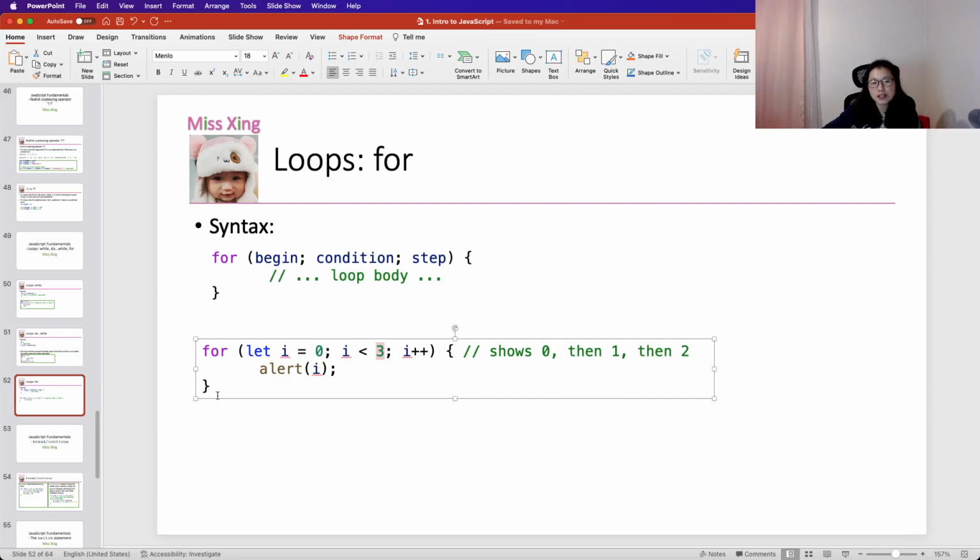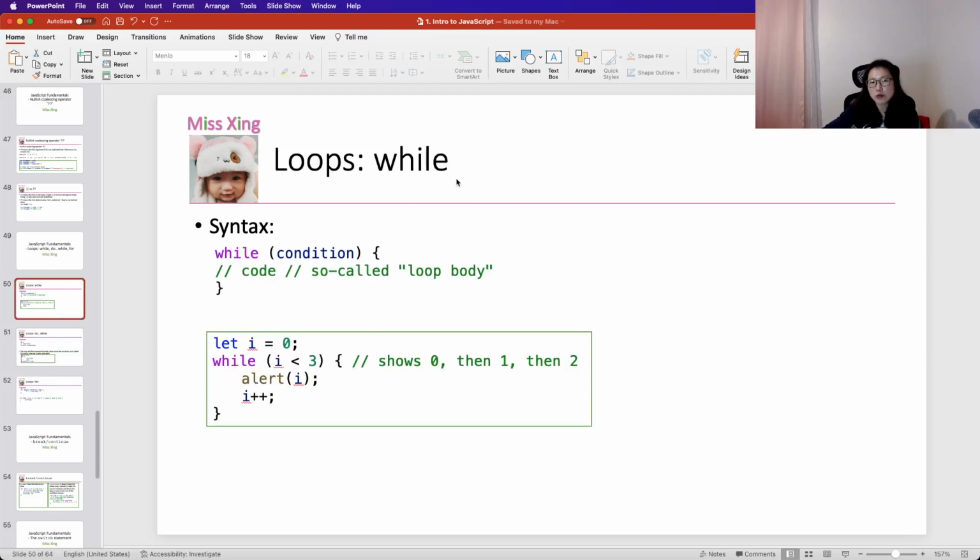Then I will use the for loop. And when we're using while and do while, first, if you don't know how many times you're going to loop, like when we keep receiving users' requests, in this case we use while.